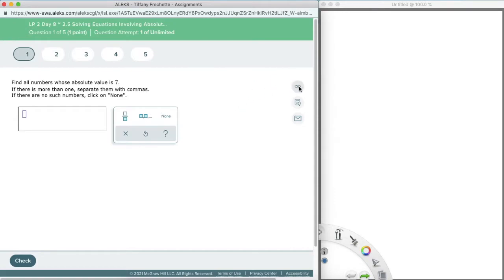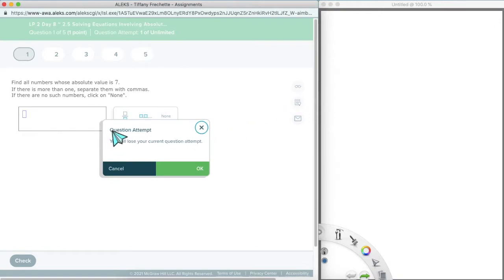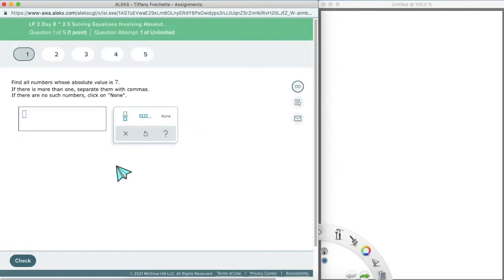All right, on the right side here, you always see these 3 buttons. You may also see a calculator here, and that just pops up from time to time depending on whether Alex opens it. Explanation is an explanation of literally the problem we're looking at right here. So you're going to lose this question attempt. You can actually see the solution to this question, so it's going to give you the solution and the answer. It's not going to then let you come in here and type it. So it's going to put an X on here, and you're going to have to submit the assignment and come back in and try another one, okay? You may also be able to click try another at the bottom. I can't remember if that pops up when you do explanation.